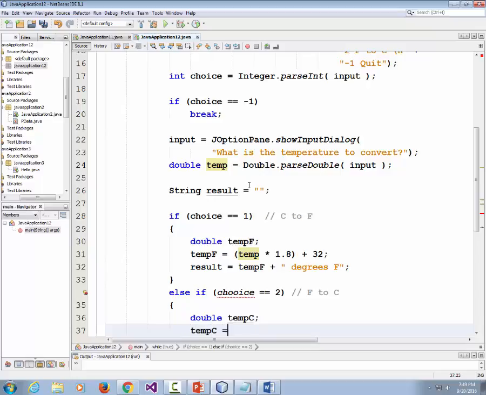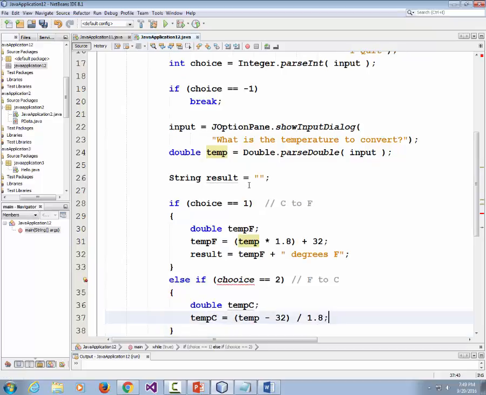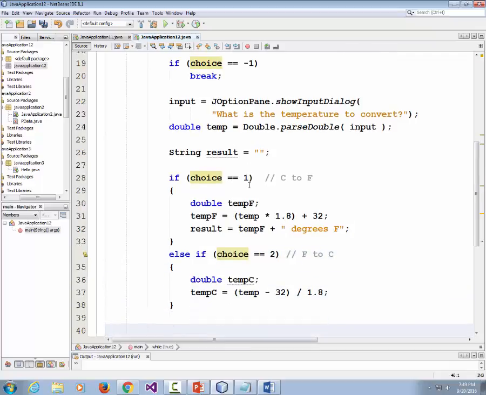Temp C is equal to the temperature minus 32 inside parentheses, divided by 1.8. If you're not familiar with Celsius, 0 degrees C is 32 degrees F, so that's a really good test. Then we have to store our result into the result string.